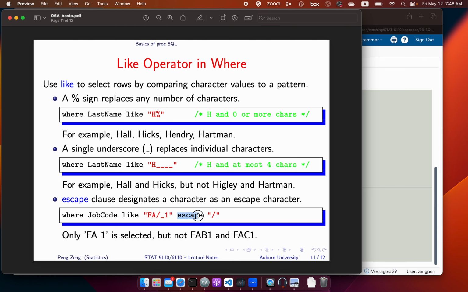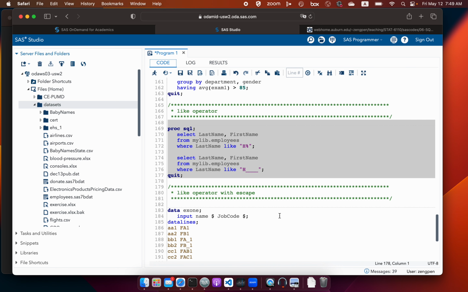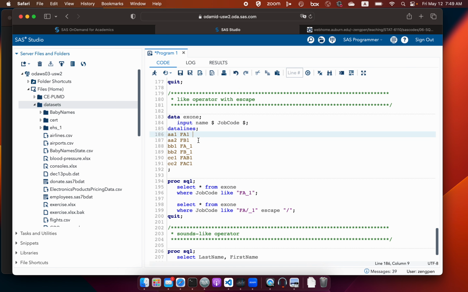In the ESCAPE clause, you tell SAS that anything after this character will be interpreted as that character but with no special meaning. Like this one, we run it here. I just created a data set with the name and the job code, so I have different ones.